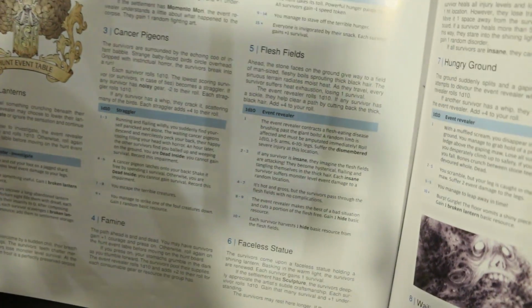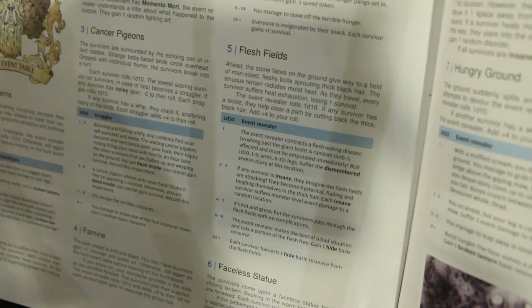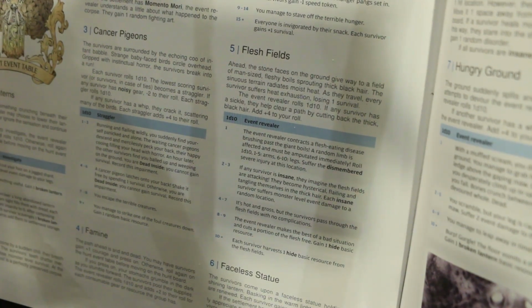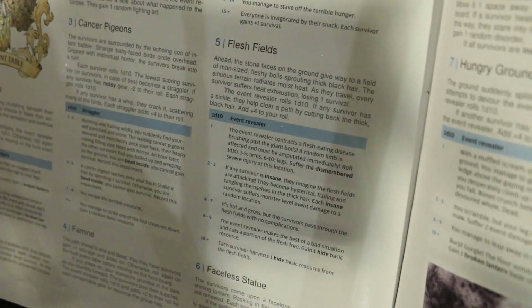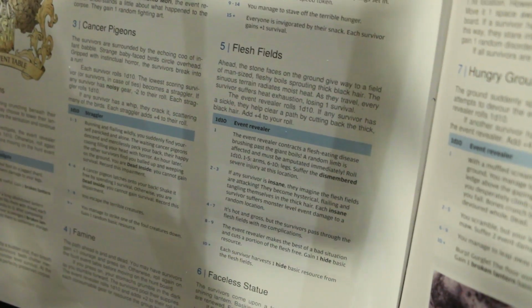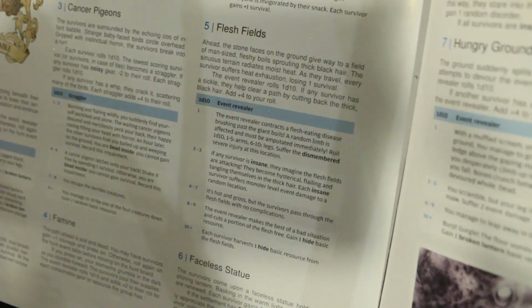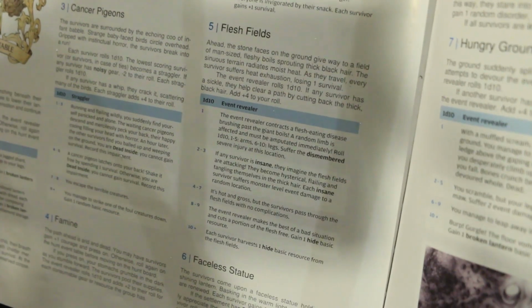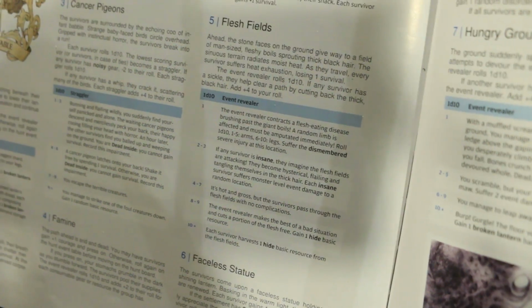All right, here we have flesh fields. Ahead, the stone faces on the ground give way to a field of man-sized fleshy boils sprouting thick black hair. The sinuous terrain radiates moist heat. As they travel, every survivor suffers heat exhaustion, losing 1 survival. Boo. The event revealer rolls 1d10. If any survivor has a sickle, they help clear a path by cutting back the thick black hair. Add +4 to the result.